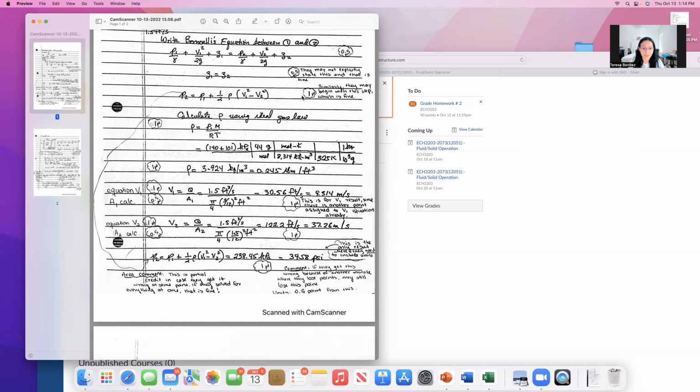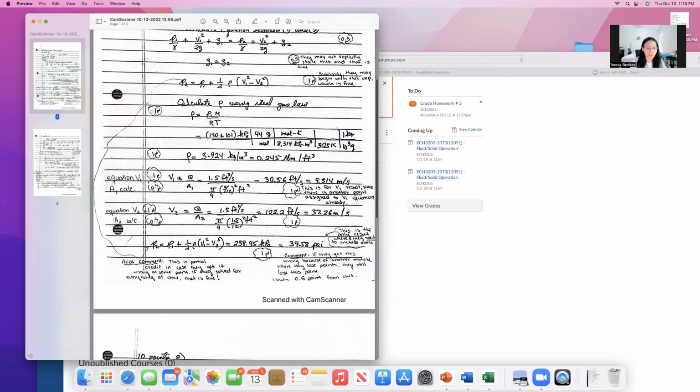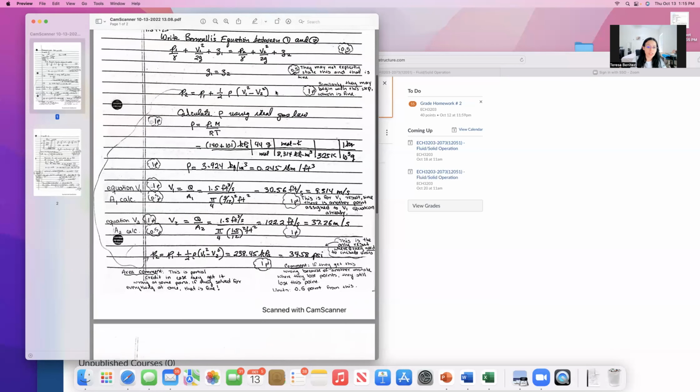So yes, it might seem unfair, because you get something wrong, you get everything else wrong, but you're still getting points because of the equations being correct, okay? Same here, the equation for V1, Q divided by A1, they get 1 point for that. If they don't write it, they just go straight to this, then that's fine. They don't need to write it. It's just if this is wrong, they get partial credit here, okay? Sometimes it's really hard to grade some of these problems. They just write this equation equal to something, already solving it.